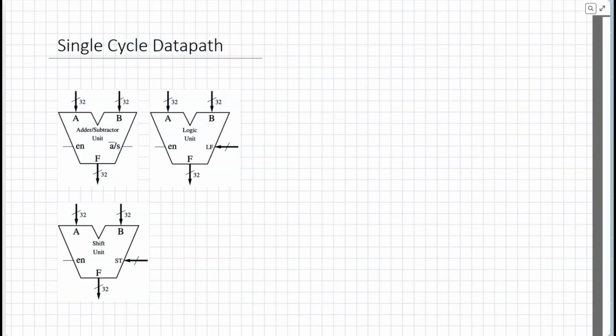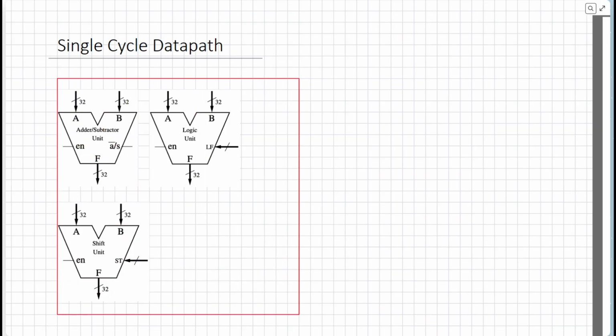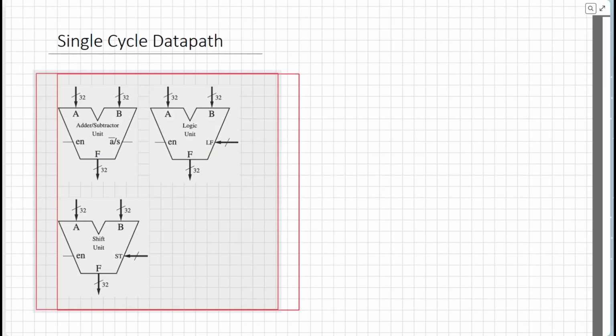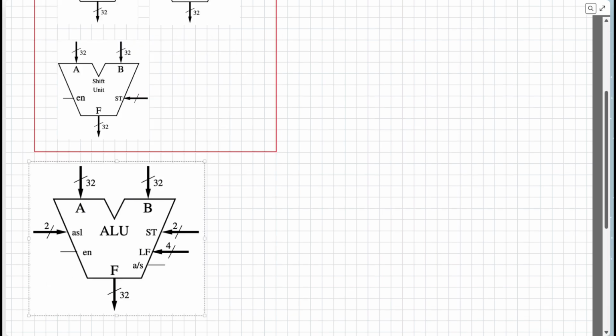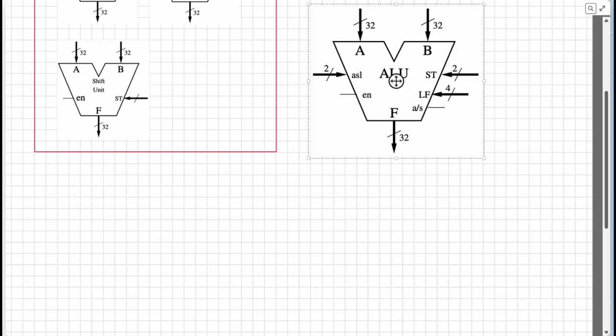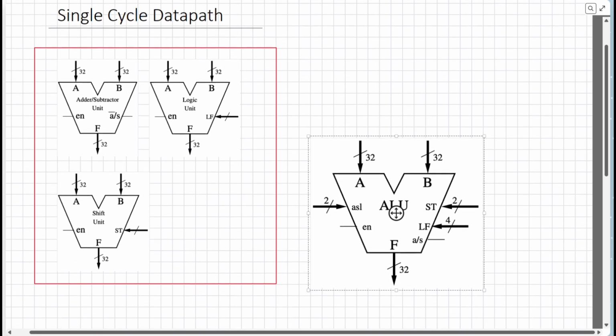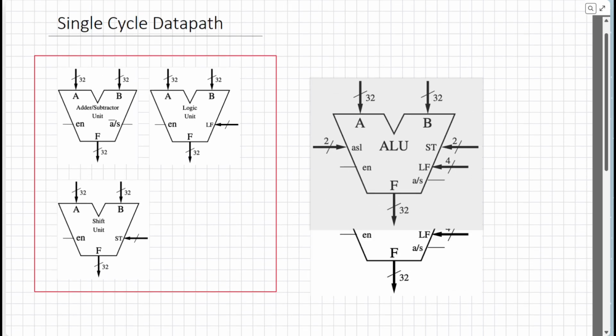We've introduced the basic operation components that go into a data path. And there actually can be many more. There can be floating point units. There can be different types of operations, and we'll see some of these as we go on, but this provides a nice basic overview. We're going to now pack all of these logically into something that we call the arithmetic logic unit.